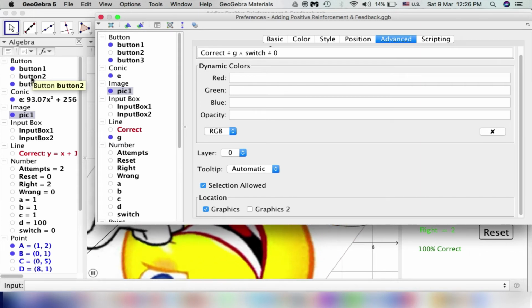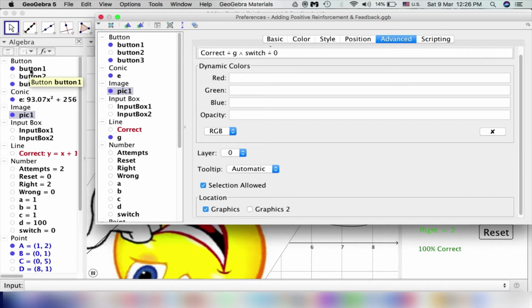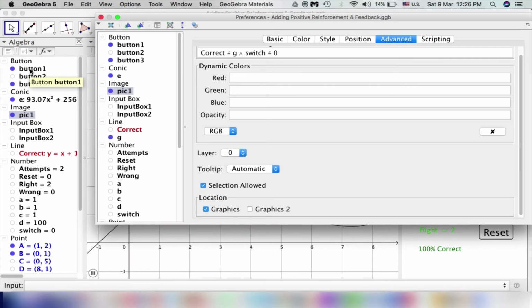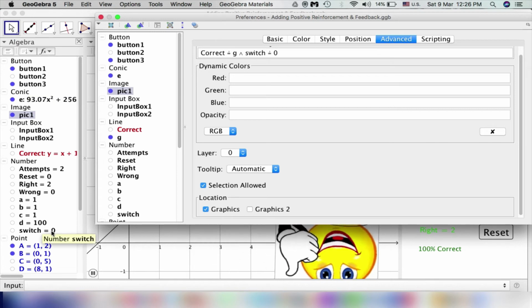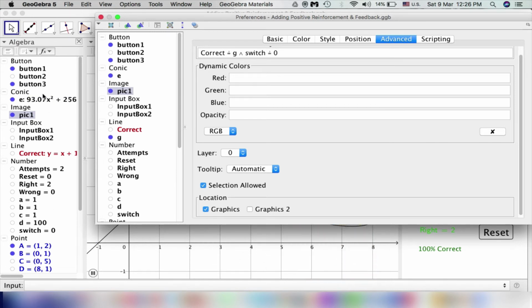Right now we're on the new problem button showing. When we get to the one where the check answer is, that's when it won't show up. So right now switch equals 0, and that's also when the clip art shows up.